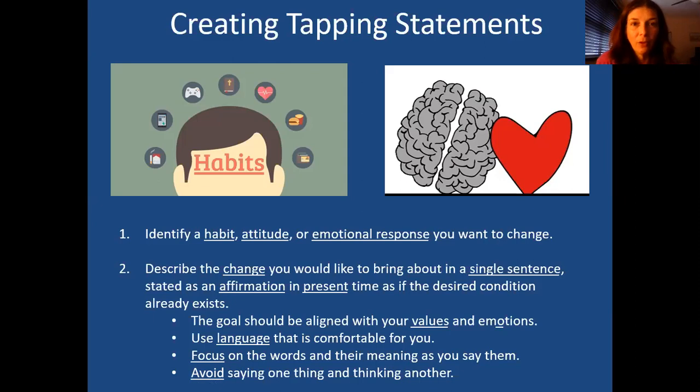And as you're tapping, really mindfully focus on the meaning that you're trying to say. Focus on the words you're saying and try to embody it as much as you can. Okay? Because they say one of the only drawbacks of this technique is if you're unconsciously thinking or feeling something else while you're tapping and saying your statement, right? So if I'm saying I am calm, but I'm really feeling no, I'm not, I'm an anxious mess, I'm going to be tapping in my unconscious feeling and not what I'm saying out loud. So I have to allow myself, at least part of myself, to believe it and feel it as much as possible. Okay?